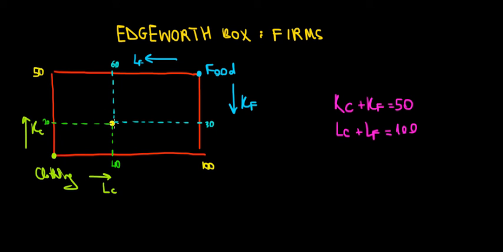So, over here at the yellow point, for instance, we would have 40 units of labor of clothing. The clothing company has 40 units of labor and 20 units of capital. Now, looking at the blue data, which belongs to the food company, the food company has 30 units of capital and 60 units of labor. Let's see if that's complementary to the total amount here. 60 units of labor of the food plus 40 units of labor of the clothing makes 100 units of labor in total. And 20 units of capital of clothing plus 30 units of capital of food makes the 50 units of capital in total over here. Hope that makes sense.